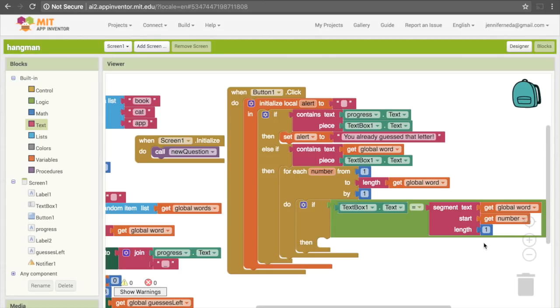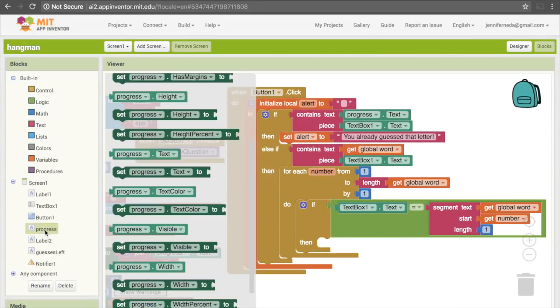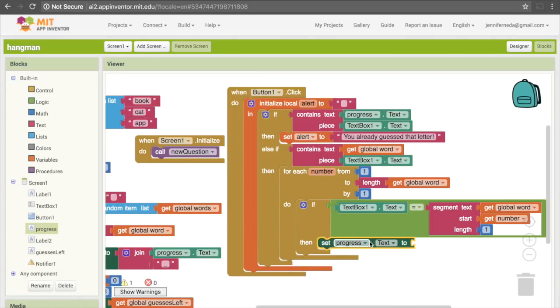So we need to make sure that we are updating those underscores, which is in our progress label. So I'm going to go to progress and we'll need to set the text, so I'll choose set progress.text to. Alright, and we'll need to do a few things here. Currently, progress is showing whatever combination of letters and underscores that we have. And what we need to do is just replace the underscore at this position with the letter that has been revealed, but to keep the other things that have remained the same. So whatever underscores and letters have already been revealed, we need to make sure those stay the same.